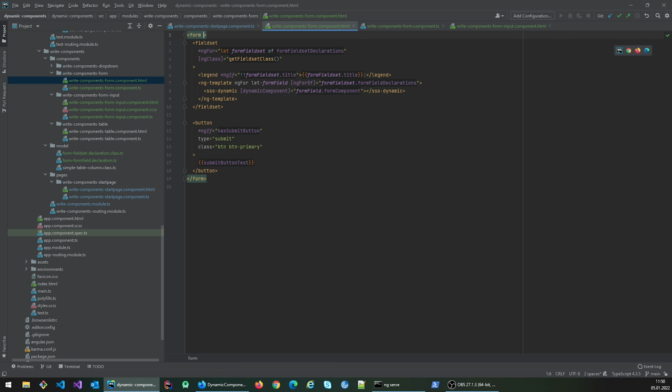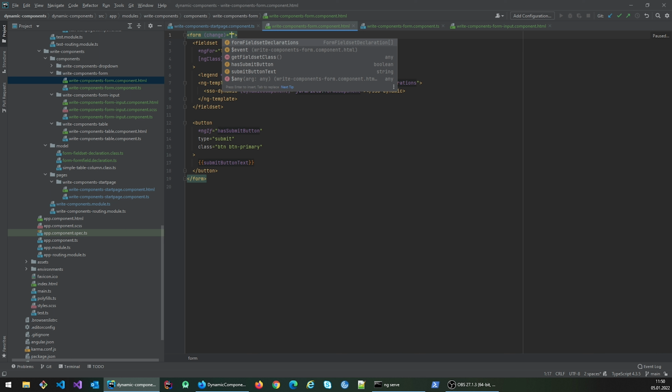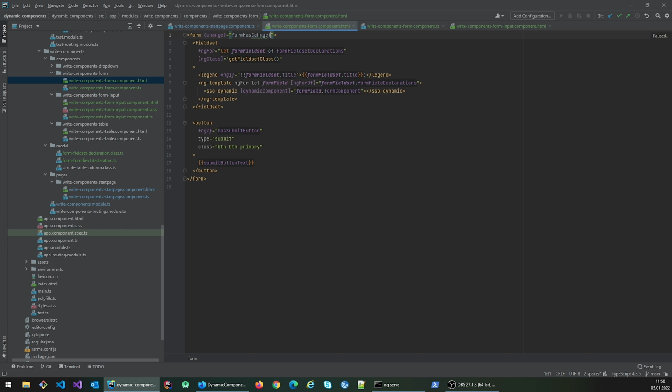One is on the form, go with an ngModelChange with the $event. So we're getting notified every time the form changes. And to be honest, this is not the way to go. And I'll explain to you why just for a second.